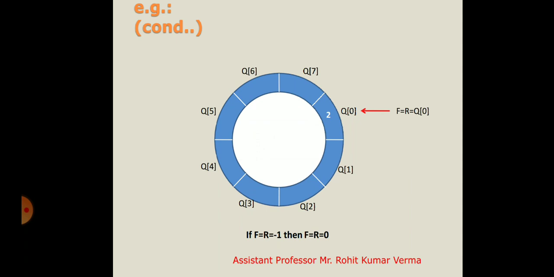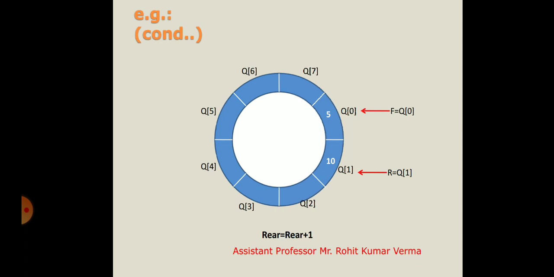Now if you want to add a new element, in that case you have to move to the first location. As I can tell you, in insertion operation always our rear pointer will move to the next part. So our front pointer remains at 0th location and our rear pointer will move to first location. So here you can see we are inserting the second element, that is 10, and that element is stored at first location. So dear students, this is our insert operation in circular queue.